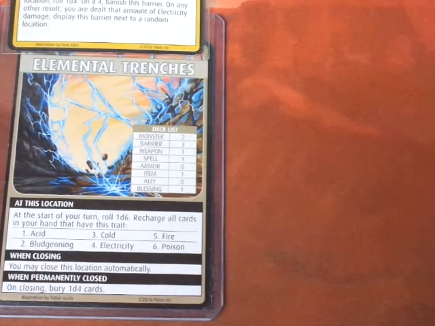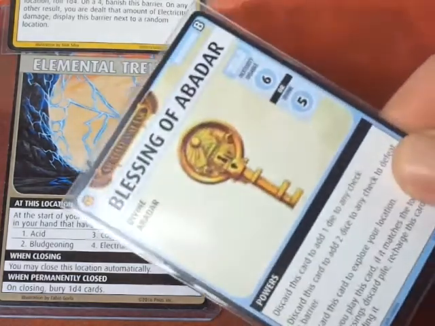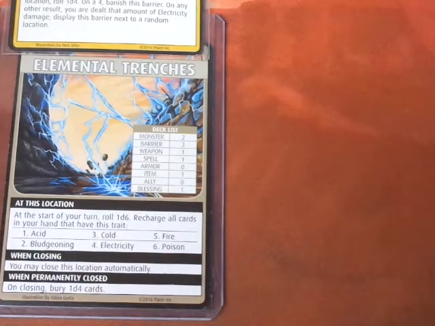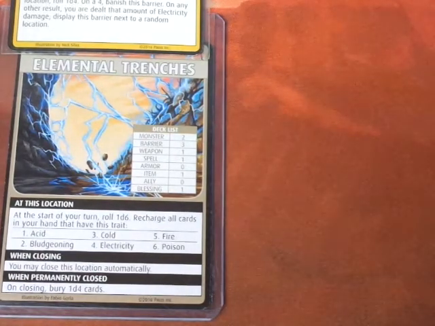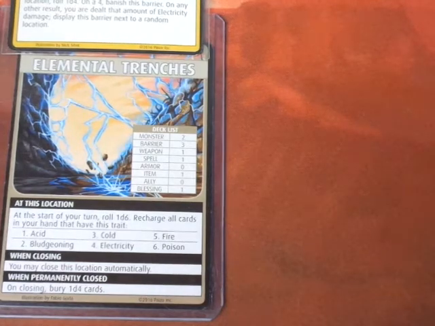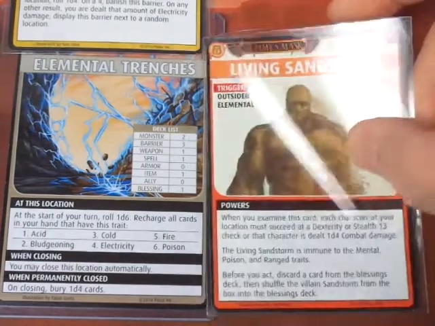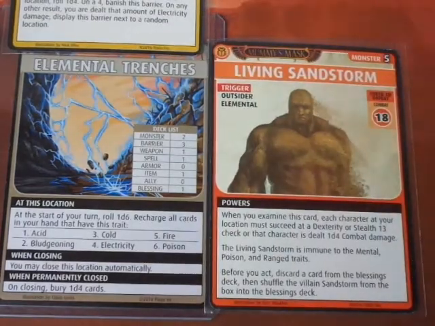So, I think what we're going to do is we're going to lose a Blessing of Abdar. And we'll lose Blessing of Abdar. And we'll lose the Fire Kukuri. So those go into our discard pile as damage. Now we will explore. Okay, we get a Living Sandstorm.